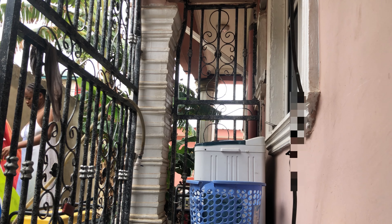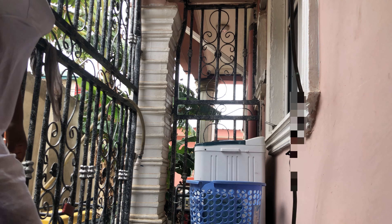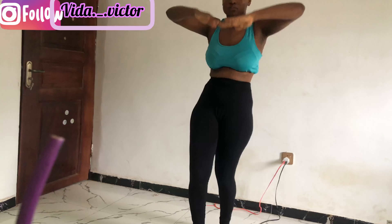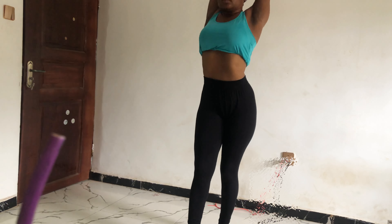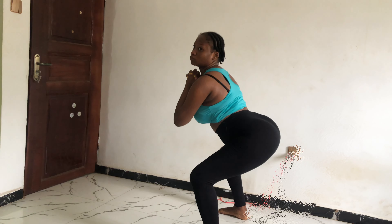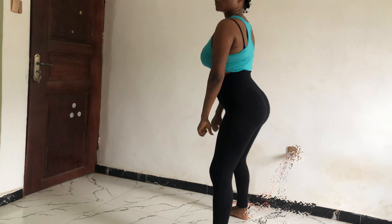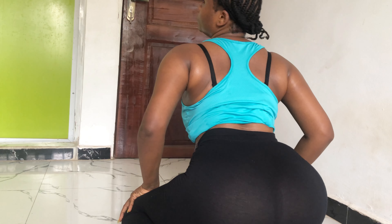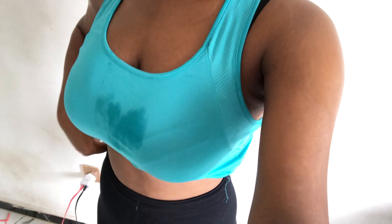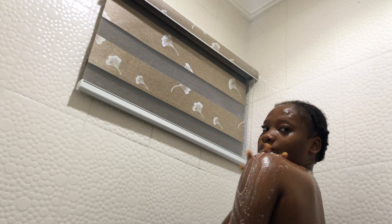So after my chores and pre-workout smoothie, I changed into my workout wear. I work out at home — I don't know if it's just me that feels comfortable working out at home. This is just me trying to get that glute. I kid you not, this back stretch was necessary.